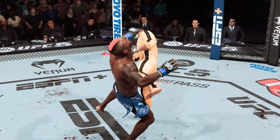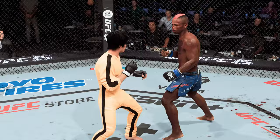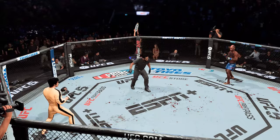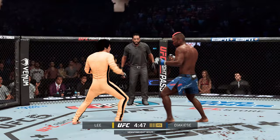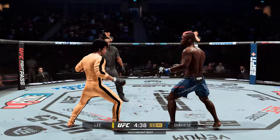Now we have some real adversity — there's a cut on the nose, hard to know if it's impacting the breathing, but some definite damage in that previous round. When you get a cut like that in a bad spot, every time you get hit on the nose it's so jarring, and then the blood starts to go down into the mouth. He's got an uphill battle ahead of him. We have arrived at the fifth and final round. He continues to punish the body yet again just as he did in the previous frame.